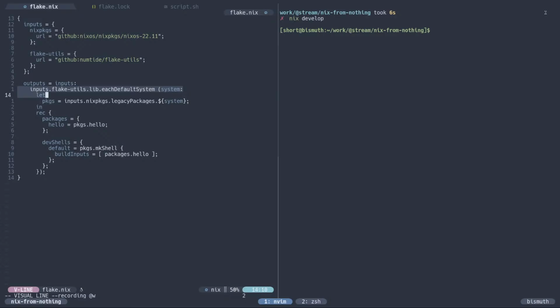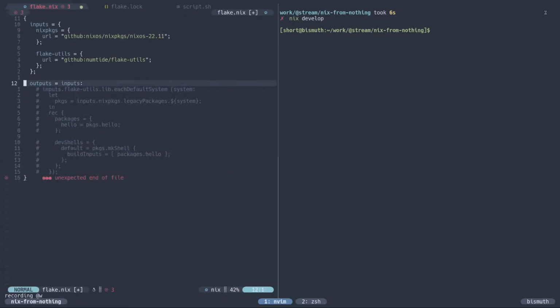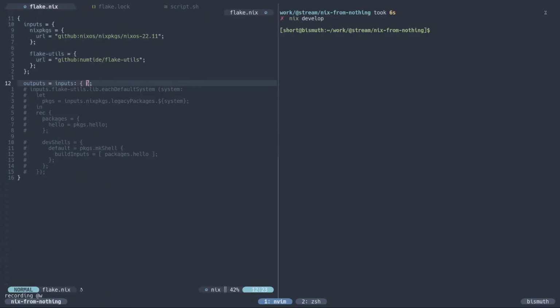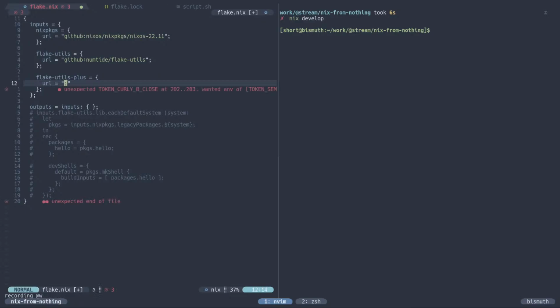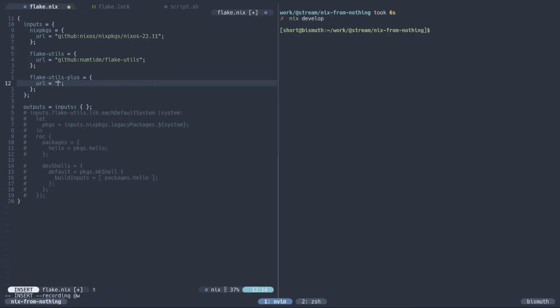So here's what I'm going to do. I'm going to comment out this code for now. I'm just going to add a little blank attribute set here so Nix stops yelling at me. And we'll compare this code to the equivalent of Flake Utils Plus, which is an abstraction on top of Flake Utils, so that we don't have to write this function call, pretty much. So we can import that just like normal by specifying an input. And I'm going to go ahead and get the URL for this one. Paste it in chat here in case anyone's curious. So that's on GitHub at this URL.